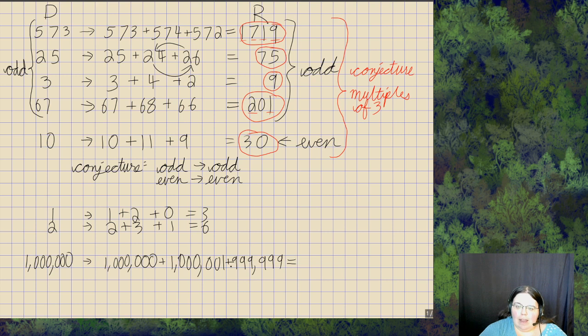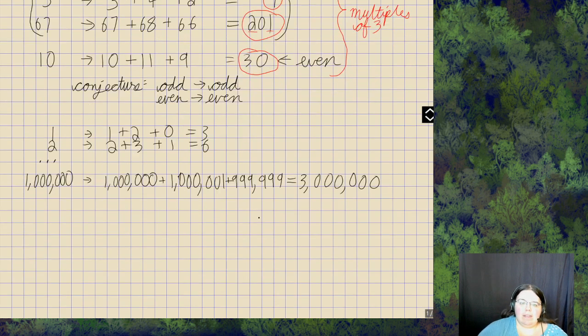So then we would have, well, spoilers, 3,000,000. Go ahead and do the column addition if you want to verify that, which is a multiple of 3, but we're still not done because we've only checked 1,000,000 numbers, and that's not even close to infinity. So the method of making an organized list and checking everything is not going to work for this problem. It's a good idea to gather evidence to see if it's worth trying to get a full proof, but it's not a proof itself. So one thing we can do instead is use formulas.